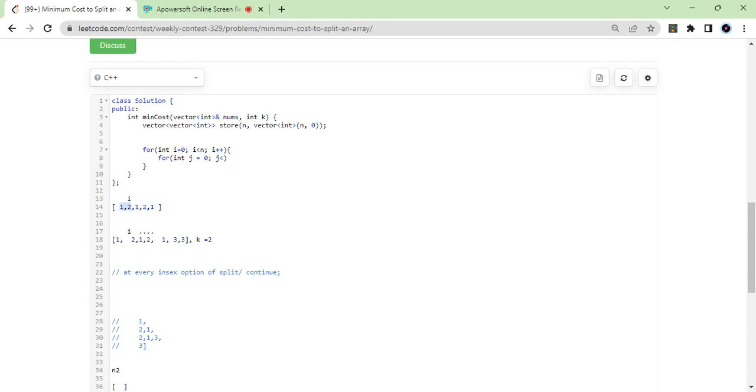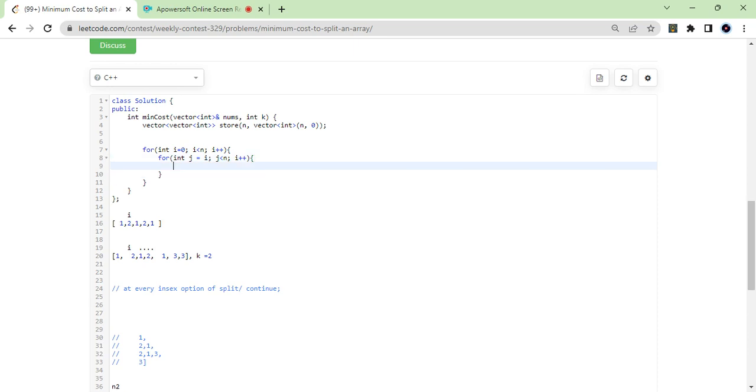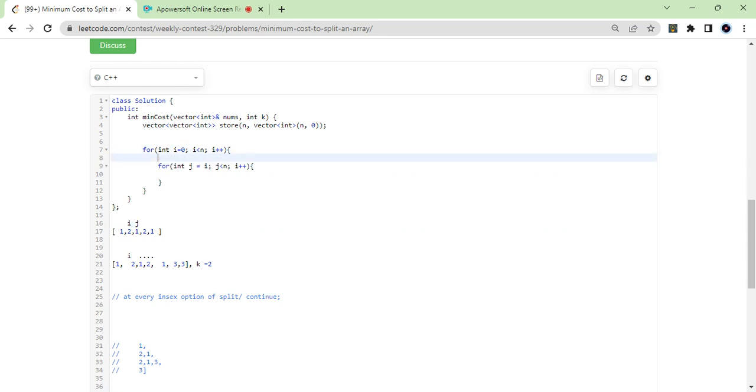Listen, I'm currently standing at i. j is any index after this; j can be this, j can be this. When j is this, I'll be calculating the answer for this subarray part. So I will take all the elements up to j and say, for i to j, what is its cost? So how will I do that?